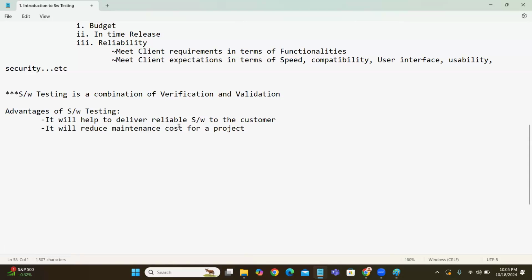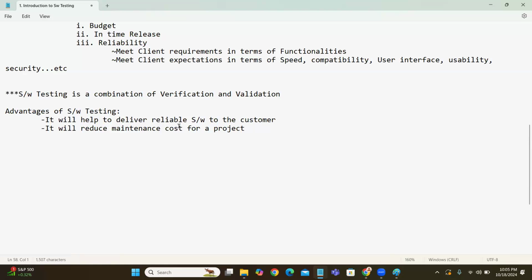Maintenance cost means once we deliver the software to the customer, if the customer faces any problems with your software, whatever amount is spent to rectify those problems, that expenditure we call maintenance cost.